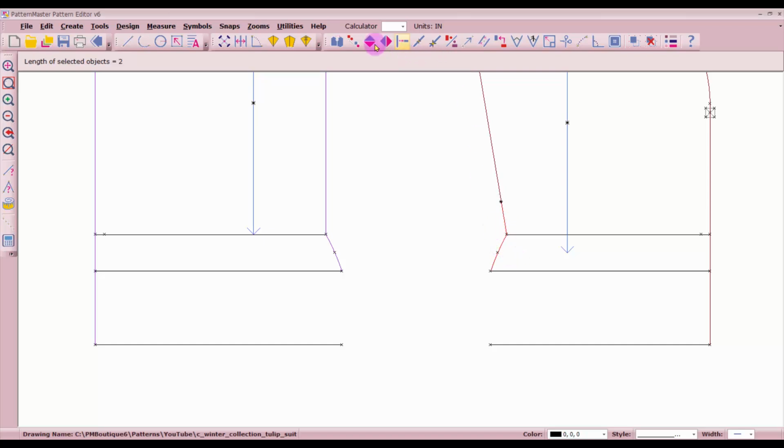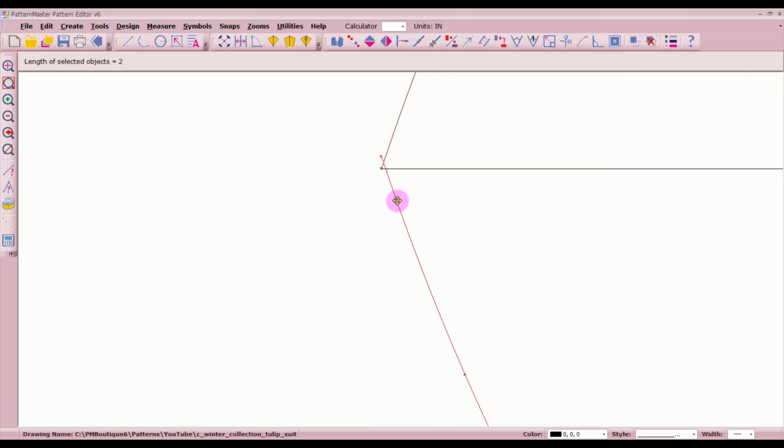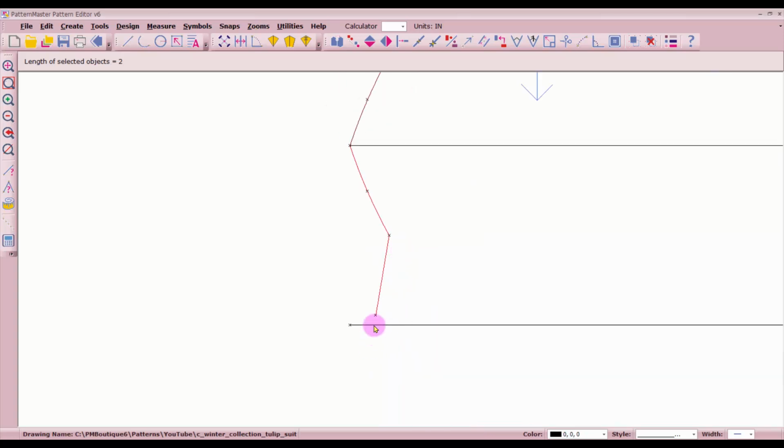Select both of these. Copy them. Hold your control key, go straight down. Select them again and flip them on the horizontal axis. Select them again. Get in tight, hold your control key, and match it up to that turn up. Now, this is not going to be perfect, so you will have to go ahead and intersect.